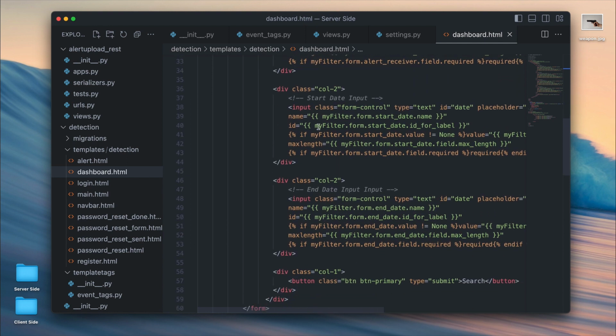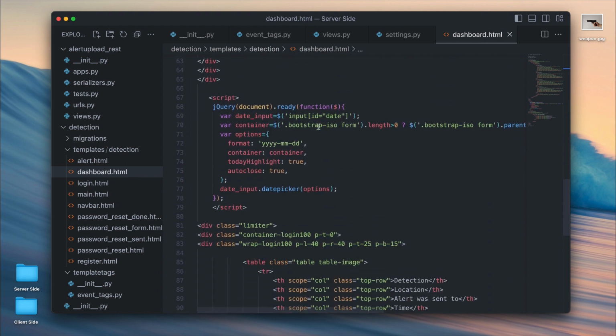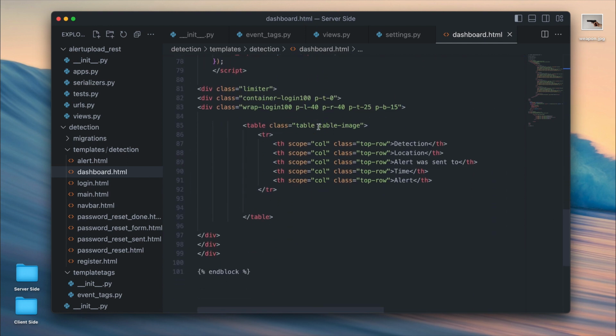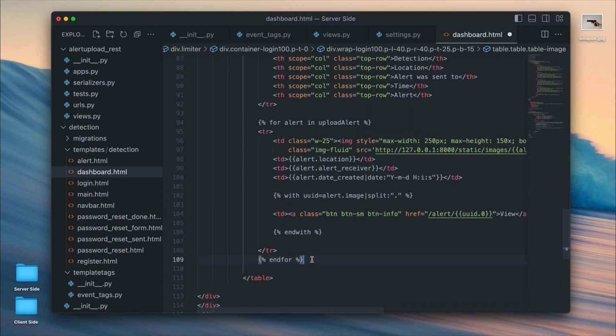Scroll down until you see table tags. Within these tags, below the div tag, we need to add the following. Here we are using for tags to loop through uploaded alerts. Each alert will have its own row within the table with alert's data.